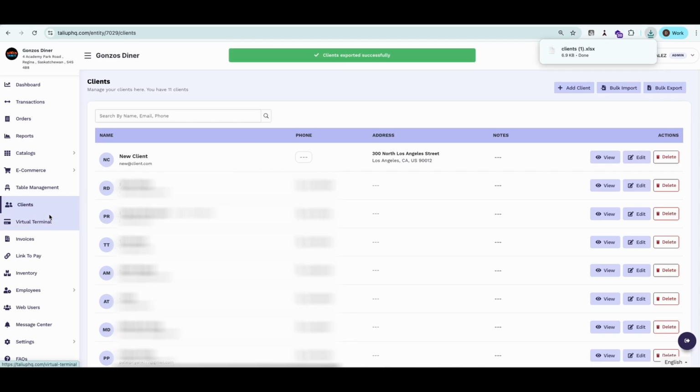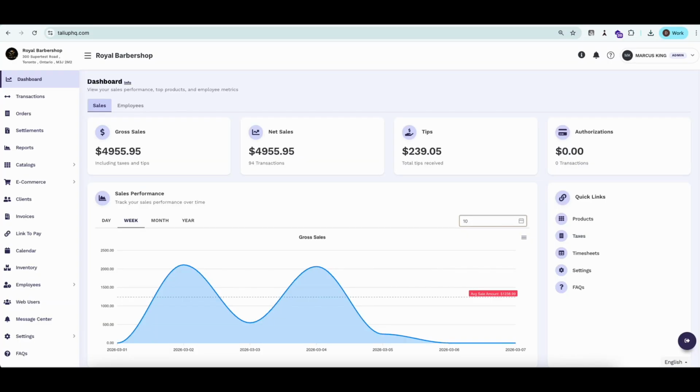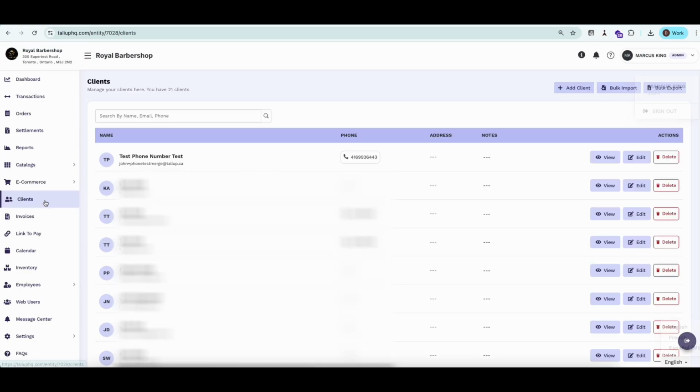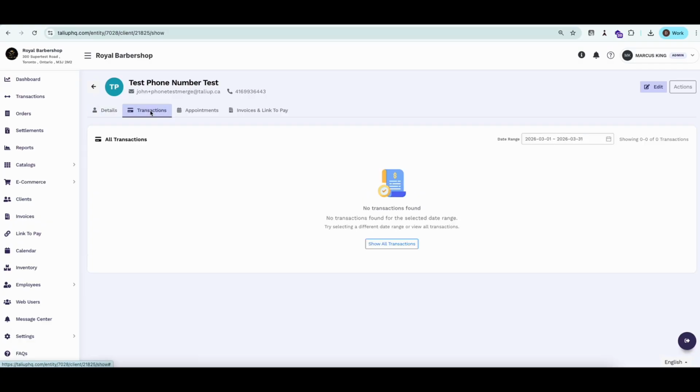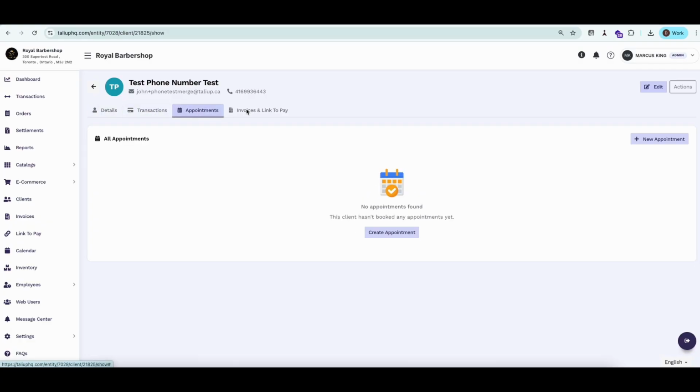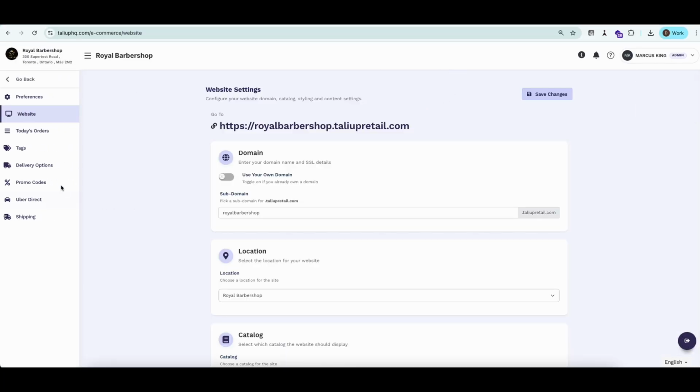After a client is created, their profile becomes a centralized record inside the system. Merchants can view previous orders, track interactions, and use the stored client information for things like scheduling services, sending payment links, or managing customer relationships. This helps businesses keep their operations organized and deliver better customer service.